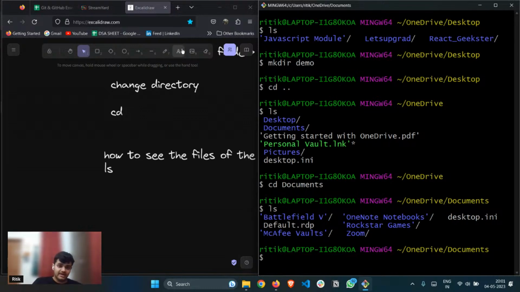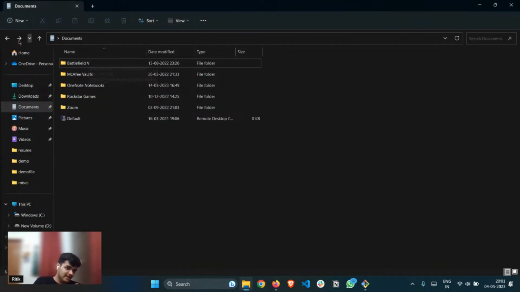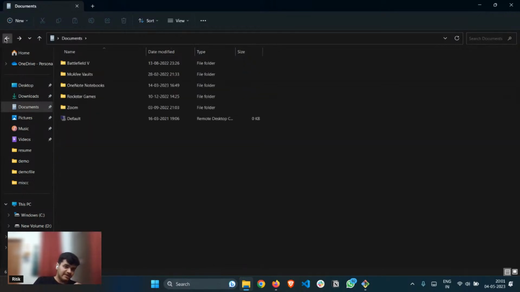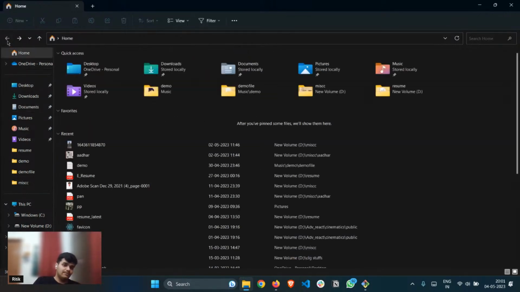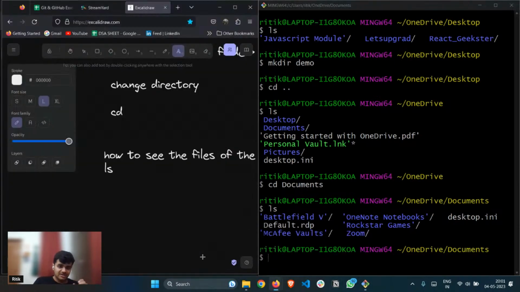And let's suppose you want to go back to the previous directory. So let's suppose I am here in my document directory and I click on this back icon. I land up here, right? If I click on it more, I land up here. So my point being, how do you revert back to your directory? I told you how you change the directory: you change it by typing the name.